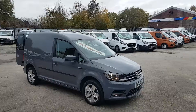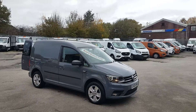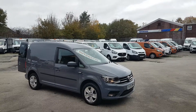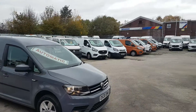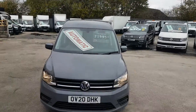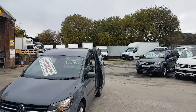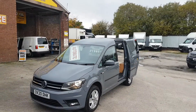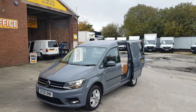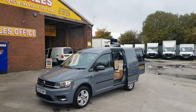Welcome to J&S Commercial Van Sales Limited. This is the Volkswagen Caddy Highline, a 2020 model with a nice spec. It's a DSG automatic, Euro 6, Highline, 150 brake horsepower, one owner from new. It's come direct lease from VW Financial Services and has the remainder of the VW warranty — three years from date of registration. Features include automatic navigation, air conditioning, heated seats, cruise control, and Bluetooth.